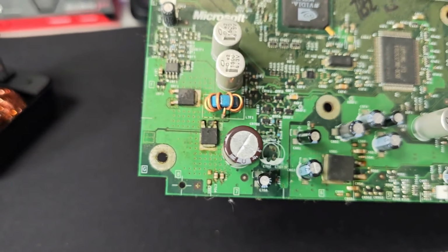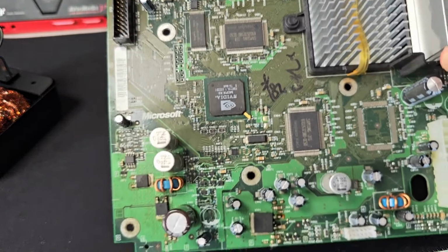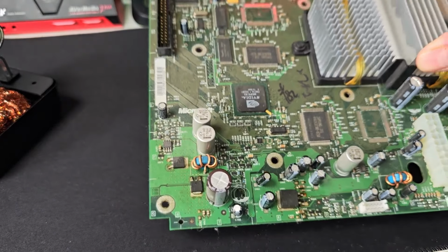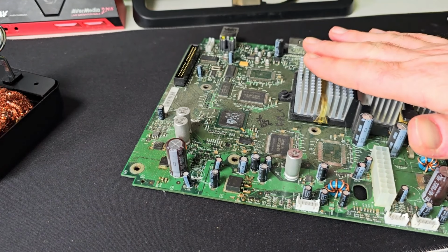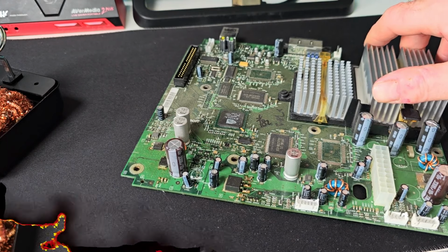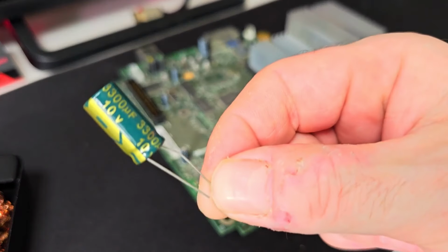I haven't cleaned this board up yet. So when I've done these capacitors, I'm going to probably either put it in the dishwasher, or I'm just going to give it a full IPA clean, or alcohol bath or whatever. But it's going to be all spick and span, contact cleaner as well, and it'll all look ship shape pretty soon. So I've done a few capacitor replacements in the past, only these style really.